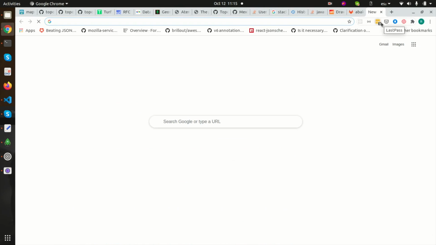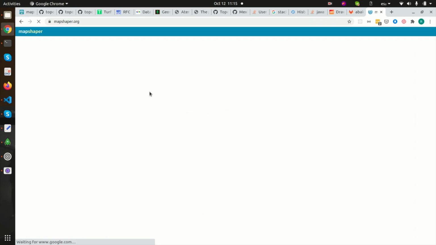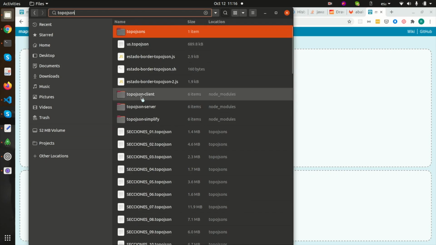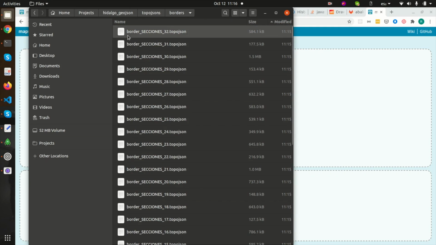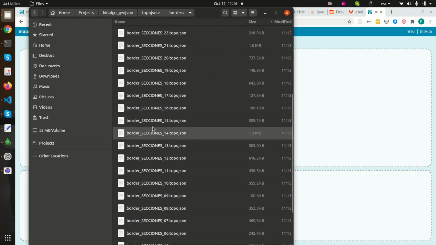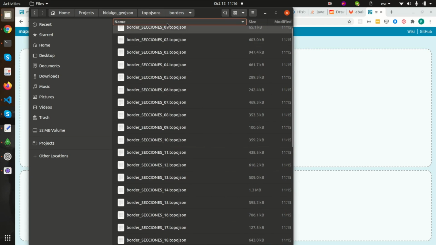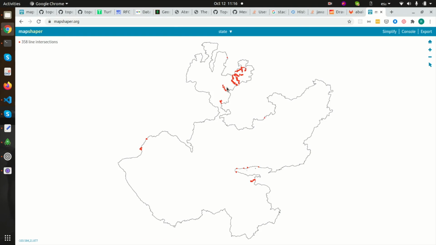Let me draw topo.json online. This one, topo.json's borders, section 14. Where is it? Processing system. Oh, this one. Import. Neat.